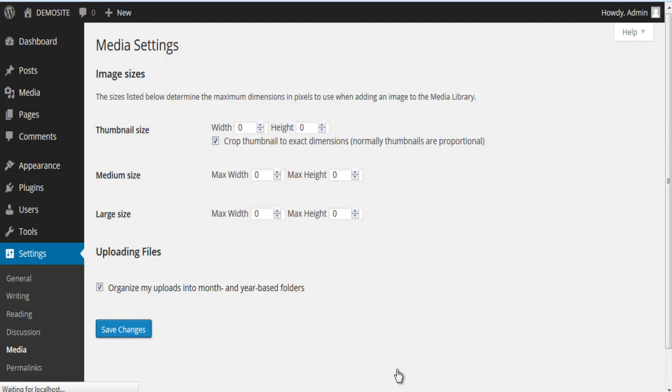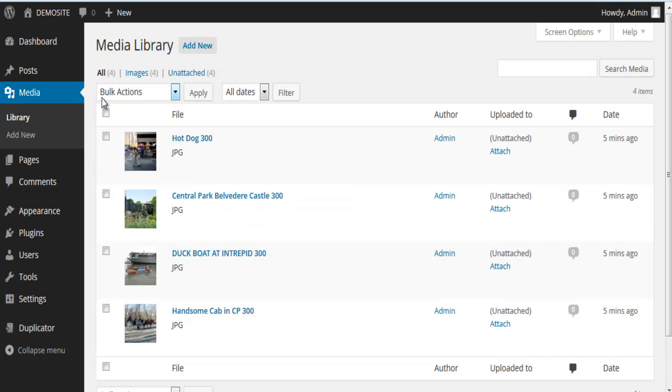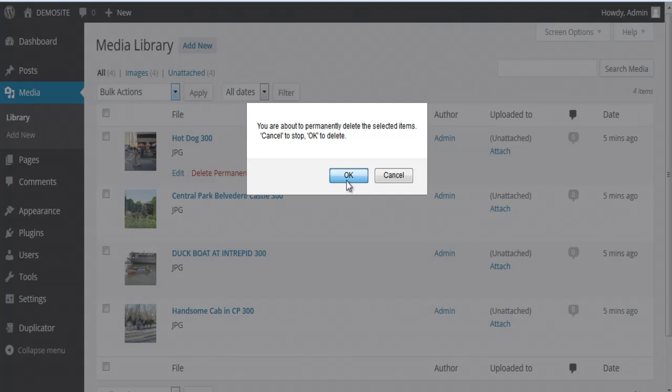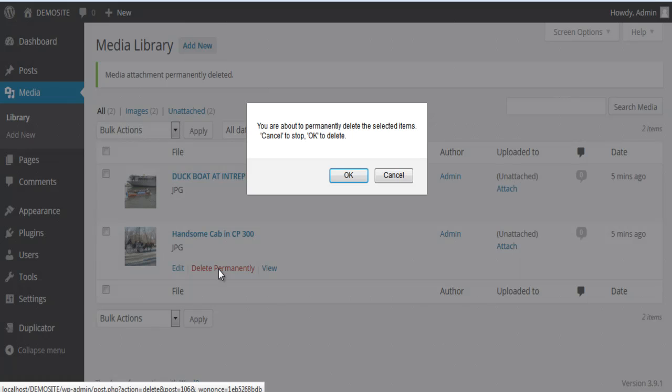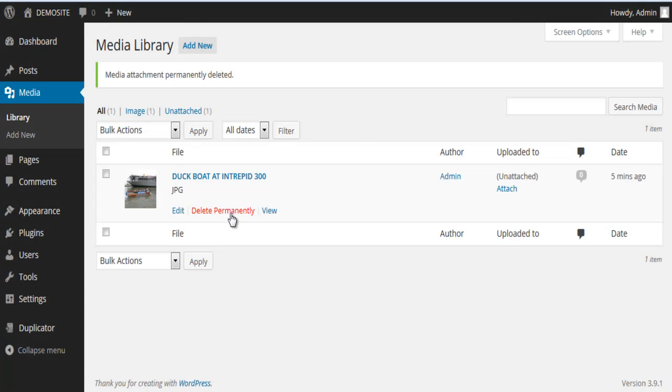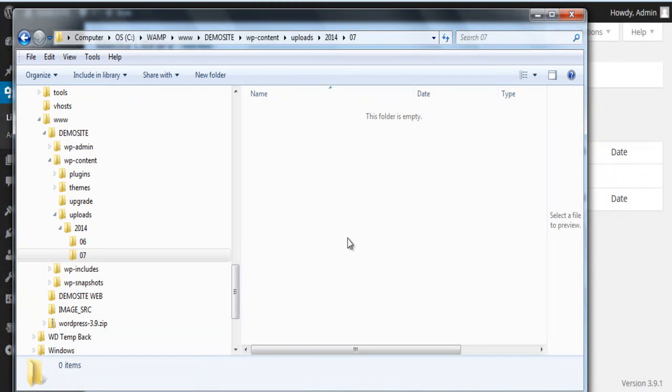Don't forget to save. Next step is we want to force the Explorer or Finder folder to get cleared out. So we go back up into the media and delete the images that were loaded into WordPress. That will clear out those folders. Now, at this point, as a confirmation step, we will go into Explorer, or you go to Finder depending on whether you're Windows or Mac, and you should find the folder is empty.